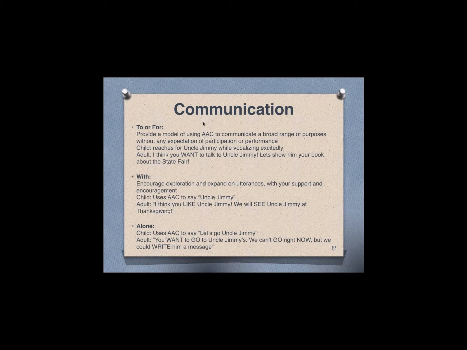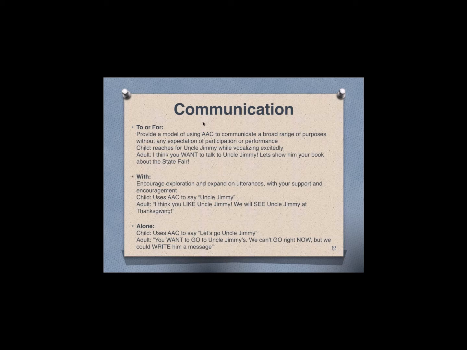When kids start to get to the with stage, now they understand the purpose. Now they understand that this really matters. Now they understand that this can really enrich their lives. And so now we might see something like the child who opens up his communication system and goes straight to people and goes straight to Uncle Jimmy. And he'll say, Uncle Jimmy, Uncle Jimmy, Uncle Jimmy. And we'll say, yep, I think you like Uncle Jimmy.